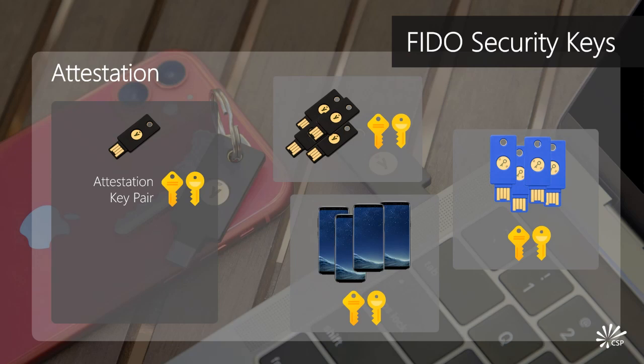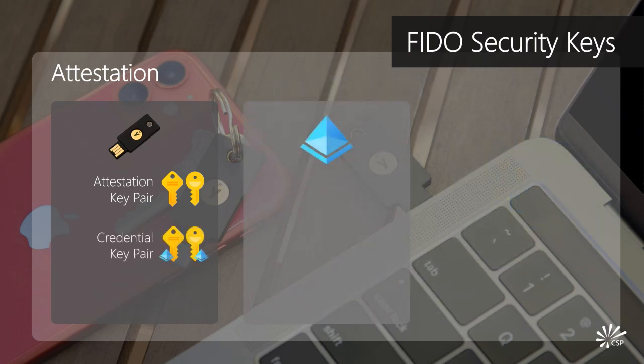If each device had a unique attestation key, then each credential could be tracked back to that specific authenticator based on its signature. The FIDO Alliance requires strict protections of user privacy. So by having all of the authenticators of the same make and model share the same attestation key, user privacy is maintained, because I can never trace my credential back to a specific piece of hardware. It could be any one key out of the same line, right?